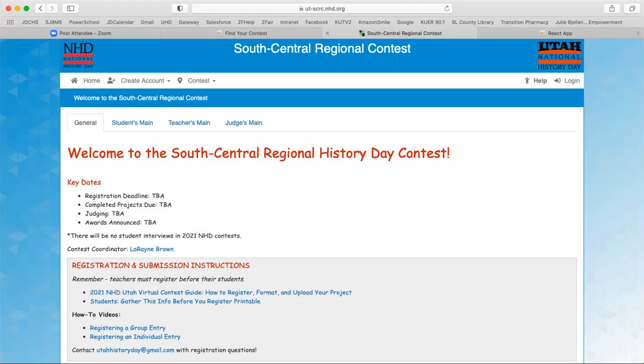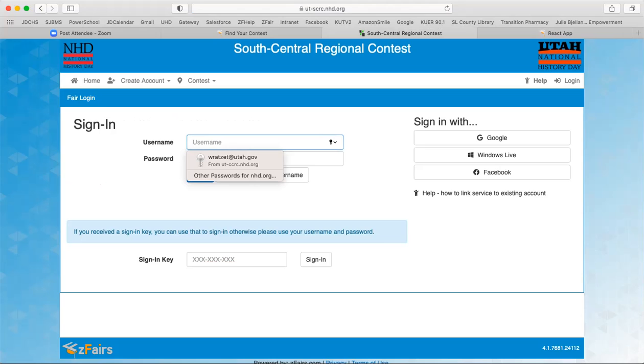We are going to use this website to do our demo today. So I'm going to begin by logging in. The button is at the top right of the screen. And I use the username and password that I set up for my judging account during my judge registration.